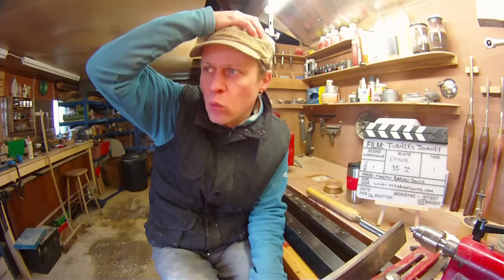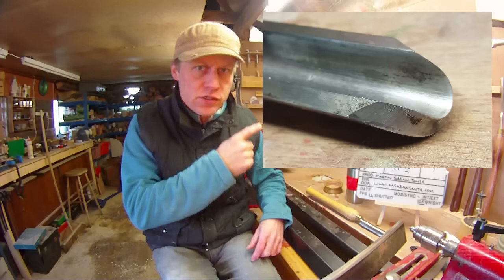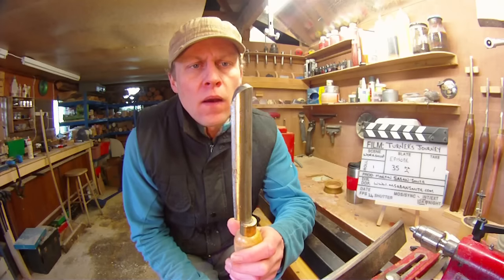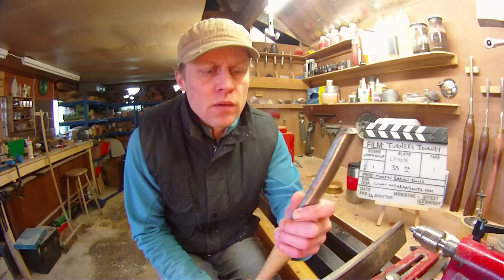Ben Wilde and Jake's Woodturning in Australia asked me about my roughing gouge. Here it is - it's got swept-back wings. Why do I have swept-back wings? I think I saw Brendan Stemp on YouTube a couple of years ago with swept-back wings on his roughing gouge and I thought I would have a go. I love it. It gives me a little bit more room to cut - I've got quite a large cutting edge that I can use. And it also cuts down on the number of catches as well. That's the reason why I've got the swept-back wings, no other reason than that.